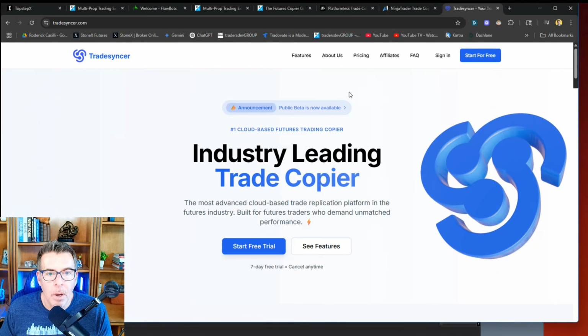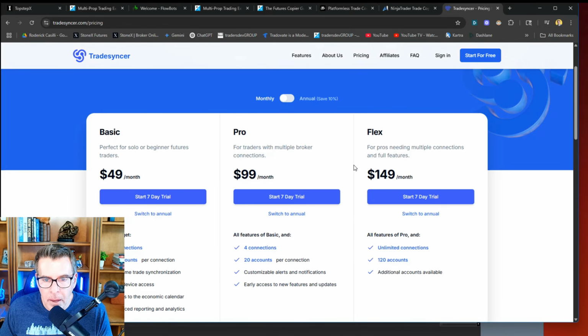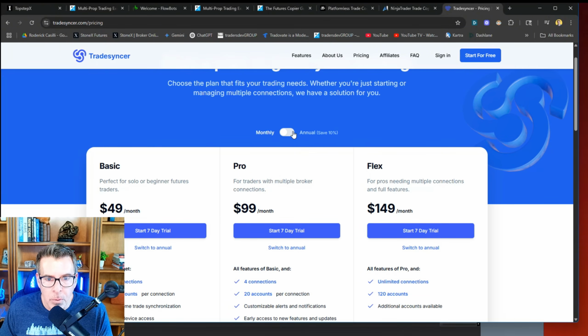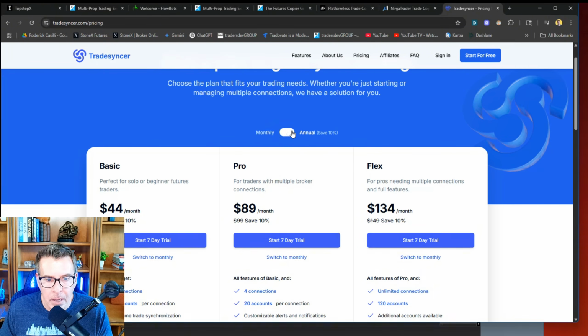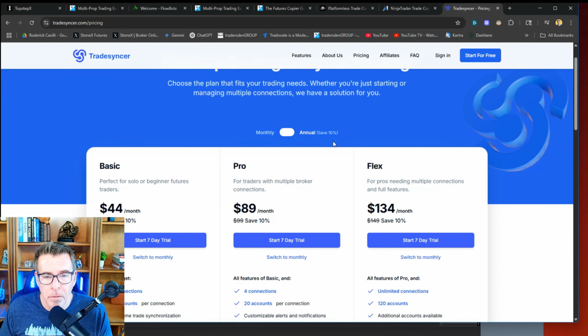Another similar way to do this is a newer company called TradeSyncer. This is pretty awesome. I've used it. It's really good. It's also cloud-based. It's like platformless. Here's the problem with TradeSyncer, at least in my opinion. I know they do have annual where you can save a whopping 10%. This is a lot of money, right? Because Affordable Indicators is like $200 if you get it on a special. You can get Replikanto for like $150, and that's for a lifetime license for one or two IPs. So unless I'm misunderstanding, I think this could get very expensive to pay monthly for your trade copier.